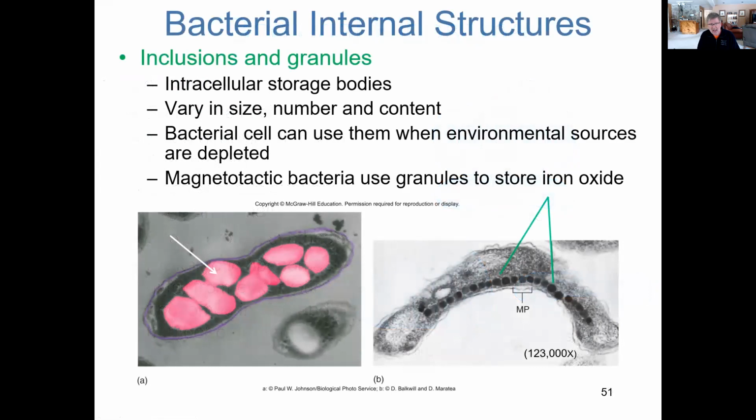In addition, some bacteria have internal structures like inclusions and granules, which they use to sometimes store nutrients when things get unavailable, if you will, within the environment. Those bacteria can utilize those stored bits of protein and carbohydrate and lipid and other chemicals. And they often store those, of course, in the structure here, the compartment called an inclusion. So these are what are shown here on the left-hand side, these pink structures. This is depicting a very interesting bacteria that is storing iron in its granules.